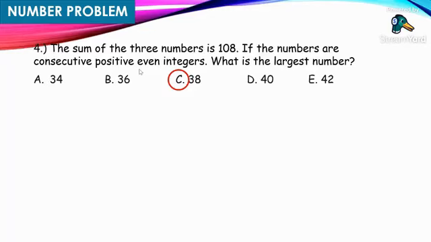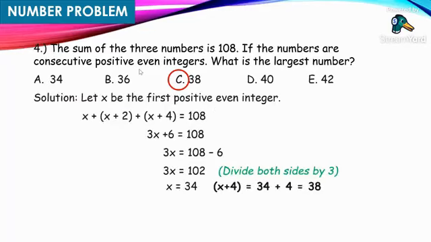For the solution, we will have it this way. So let x be the first positive even integer. So pag even or odd na po yung hinahanap, ang next term po natin is plus 2 and then plus 4. Pero pag consecutive lang po, that would be x, then x plus 1 and x plus 2, x plus 3, and so on. But if it is specified as even or odd integer, so that would be x plus 2, and x plus 4. So the sum, it is said the sum of the three integers, so we're going to add it up. So x plus x plus x is 3x, then 2 plus 4 is 6.